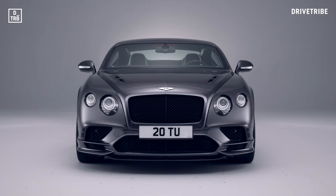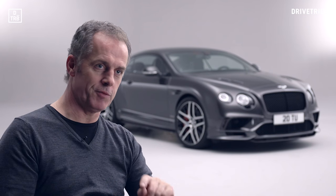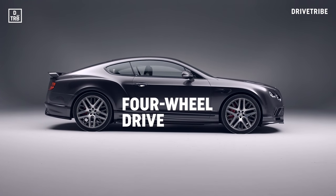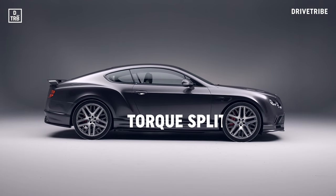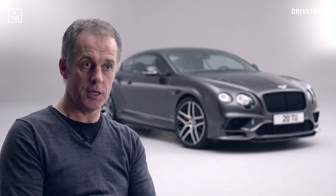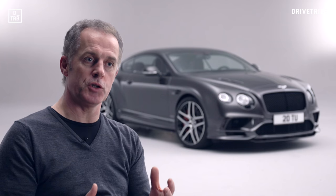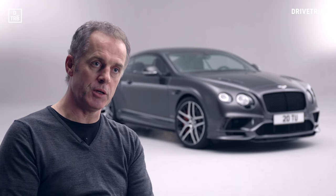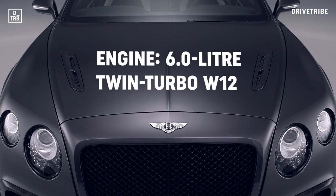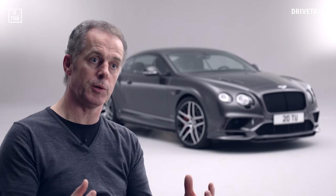The plan with this car was to create the ultimate Continental, a bit like we did with the first generation of Super Sports. We were looking for the most powerful Bentley ever, the fastest Bentley ever, the quickest accelerating Bentley ever. The W12 was 642 PS and 620 pounds feet in the GT Speed, so to get beyond that we needed a significant redesign of the top end of the engine around larger turbochargers. We needed more boost and we couldn't obtain that from the current turbochargers, so we designed a completely new turbocharger installation with two larger turbos.